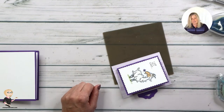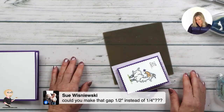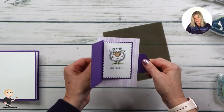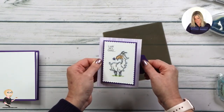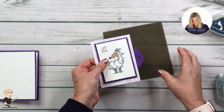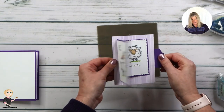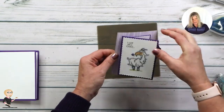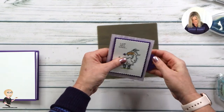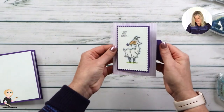Sue's asking, and it's a good question, could you make that go a half inch instead of a quarter inch on that little lip that I'm putting this on? I did experiment with that and I did not like it as much. You can certainly play around with that and see how you feel about it. But I liked the smaller lip there. I just felt that if you had a bigger lip here, it's kind of awkward. So anyways, that's all there was to it.